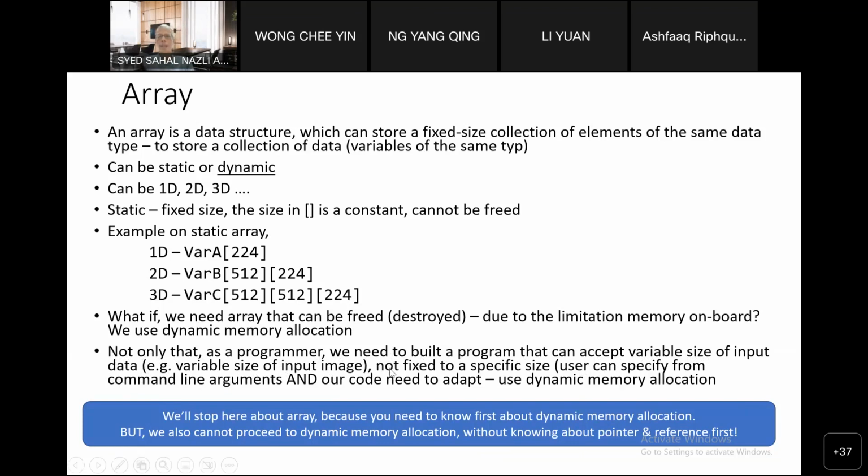Only when the user interacts with the system can we know how big the size is. The user can specify it from the command line argument, and our code needs to be adapted using dynamic memory allocation.